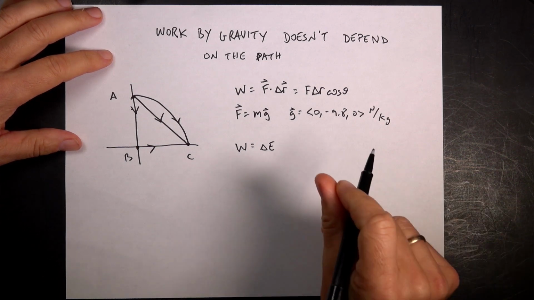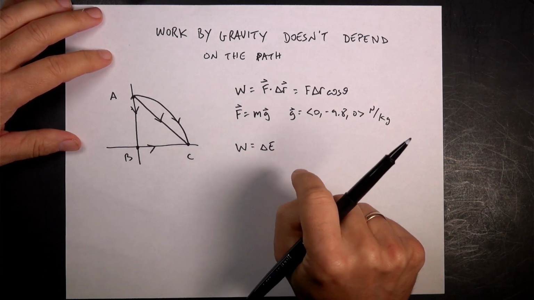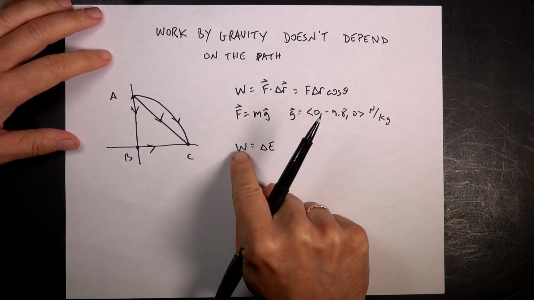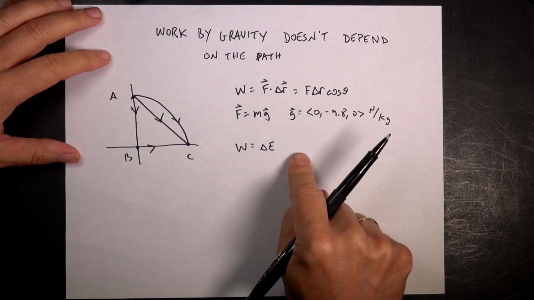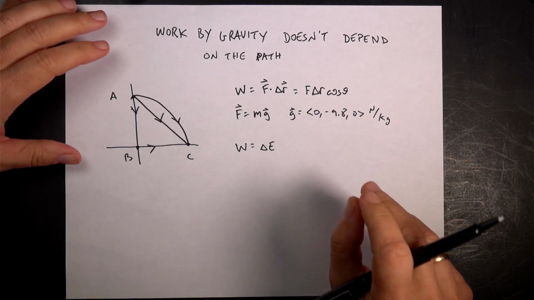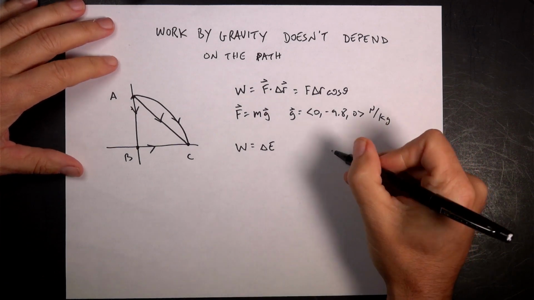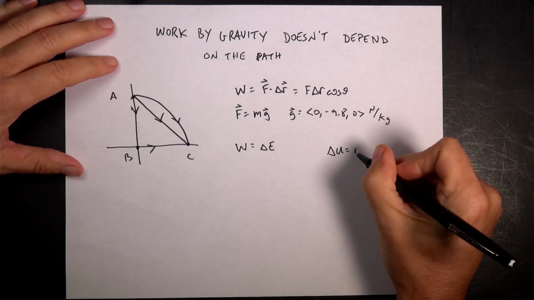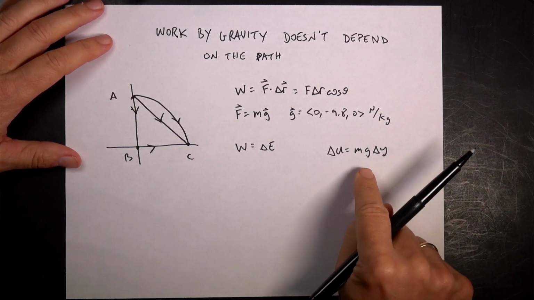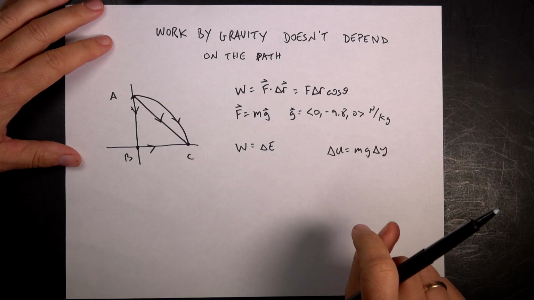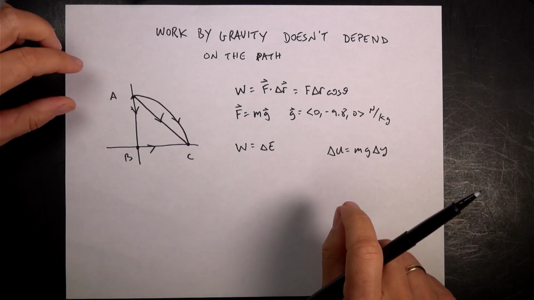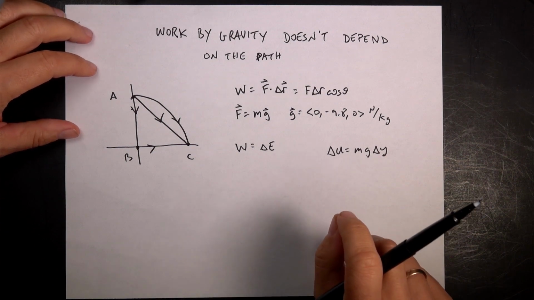Why is it important to look at this for gravity? Well, if you can show that the work done by a force does not depend on a path, you can actually move that work done to the other side and call it a potential energy with the negative sign. And so that's what makes it possible that you can have the change in gravitational potential energy as mg change in y for gravity. And so we can show this. But the first thing is to show that it doesn't depend on the path. Now, just showing 3 different paths doesn't necessarily mean it's path independent, but it's a good hint.